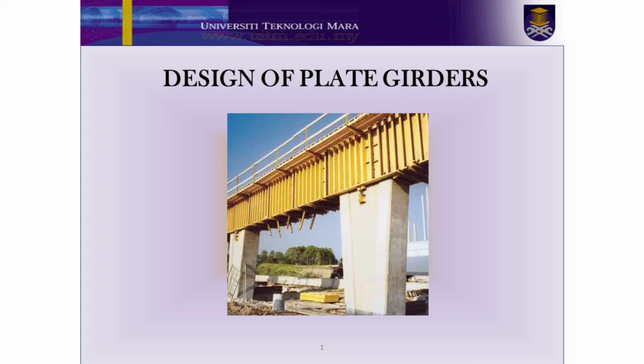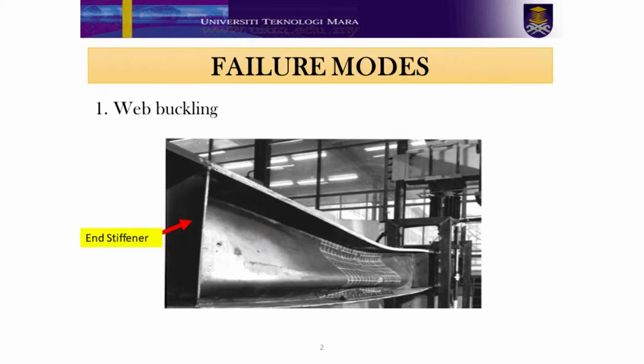In this lecture, the failure modes of the plate girders will be discussed. As the plate girder is commonly designed to have thick flanges and thin web, therefore, it is susceptible to web buckling. Figure shows the web buckling phenomena of the plate girder. In this figure, you can also see the end stiffener.